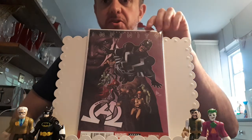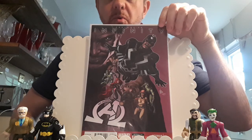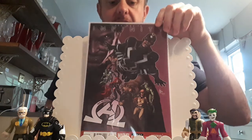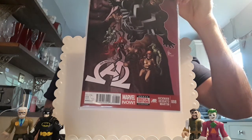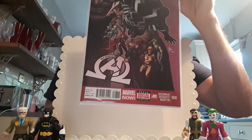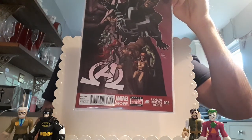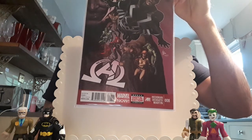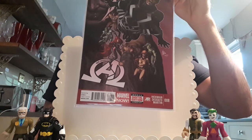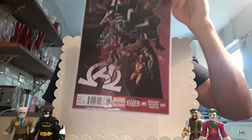And what's so good about this book, you say? For those who don't know, this is the first appearance of the Black Order, who were in the Avengers Infinity War. You know, Thanos' army. And in that army we had, let me have a look, what do we have? Black Dwarf, who has changed his name to Cull Obsidian for the movie. He was the big guy who looked a bit like a Hulk. We had the Ebony Maw, Proxima Midnight. So there we go. Great book.